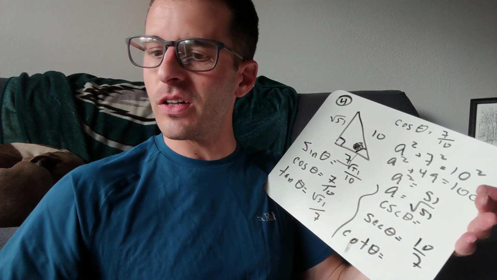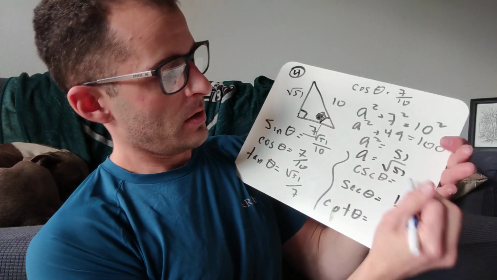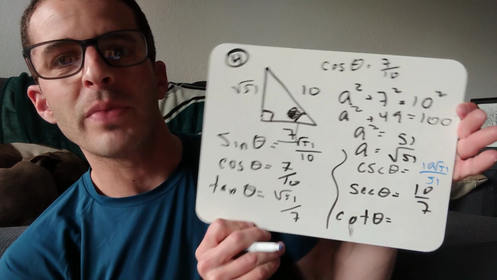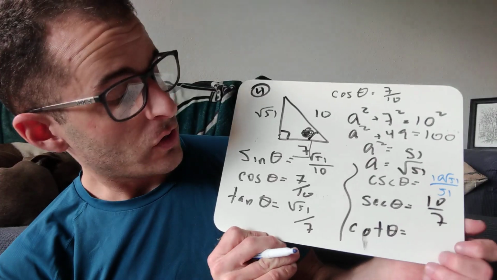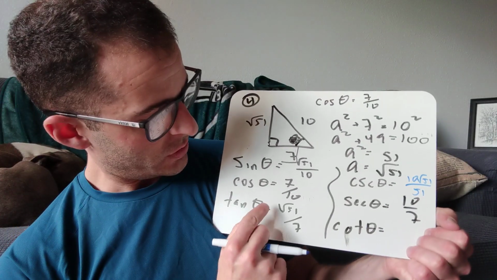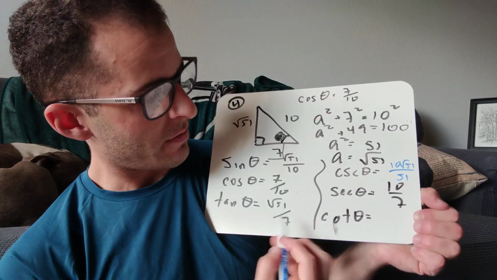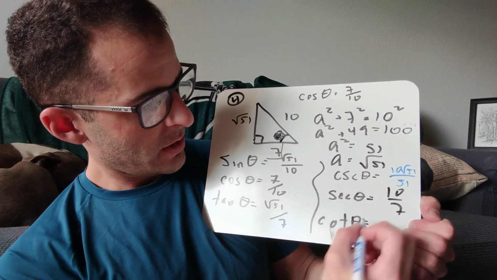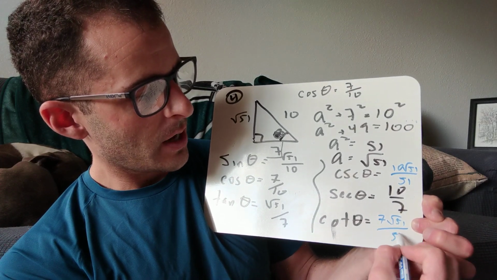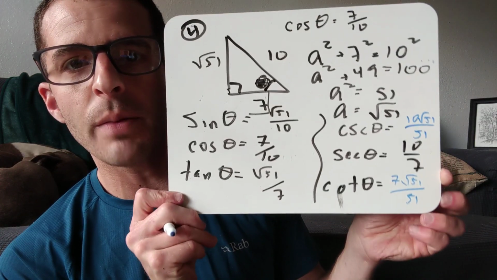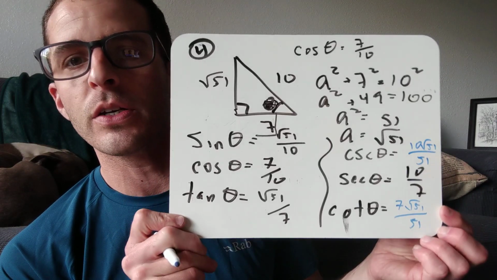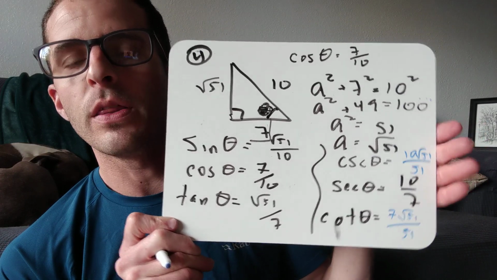So I'm going to write in another color because this was a very math-intensive problem. 10 rad 51 over 51. Likewise, you can do the math on your extra spot. We're taking the reciprocal of rad 51 over 7. If we follow the pattern, 7 goes on top, rad 51 goes next to it, and just 51 goes in the denominator, and that is the answer, 7 rad 51 over 51. So here's our 6 trig functions for this right triangle.